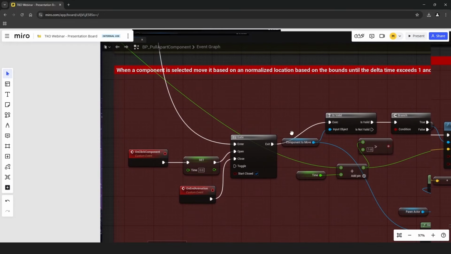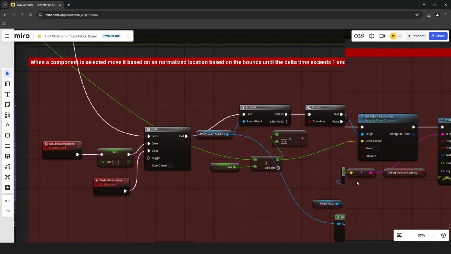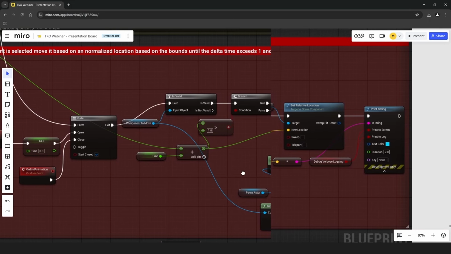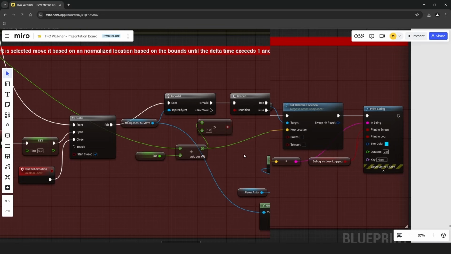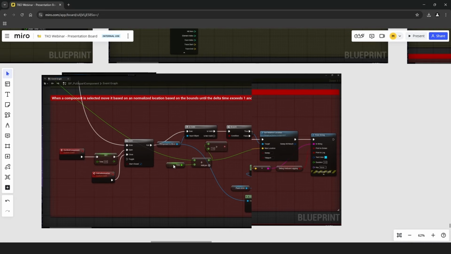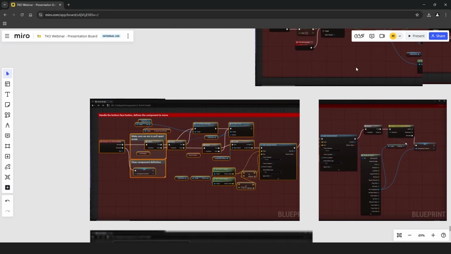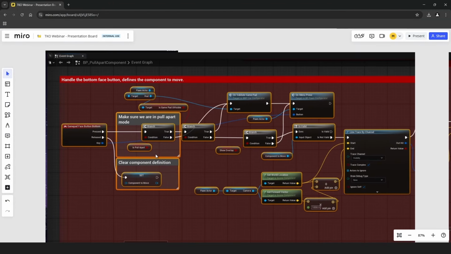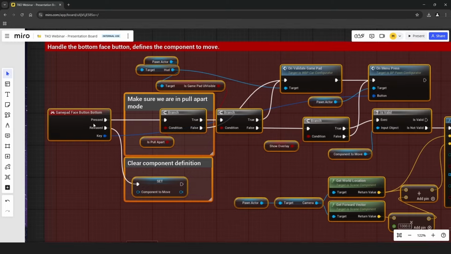Then this is what actually moves it. When we click, we're using a gate here to make sure there's something there. Then we're just doing the set relative location based on the input over time. This is the controller version of that.